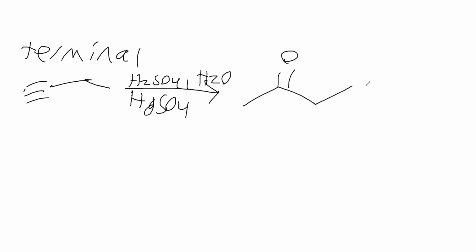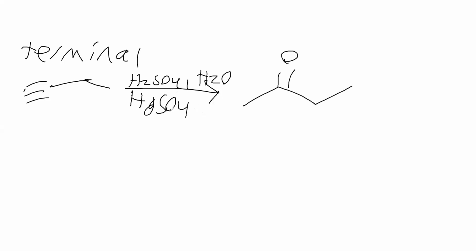So I'm just going to use this substrate for the terminal alkynes. This is terminal, it's at the end of the chain. So if we do this reaction with H2SO4, H2O, and HgSO4, that is going to lead to that enol intermediate again. I'm not going to draw it, but it does form. I'm going to add one more carbon actually, because that would have looked wrong otherwise.